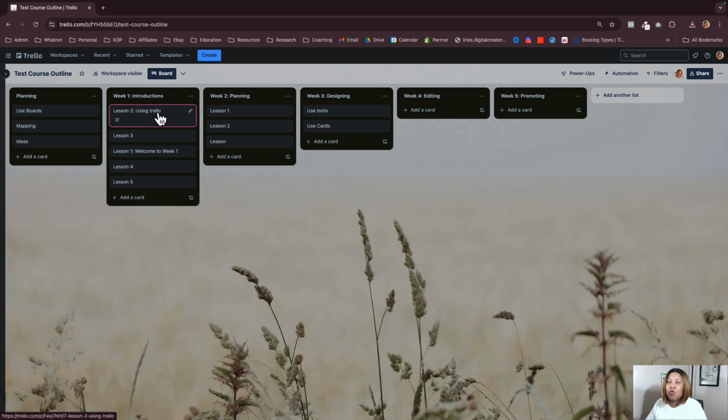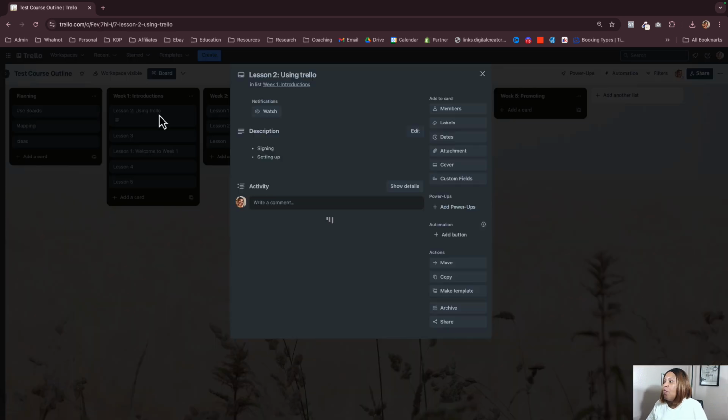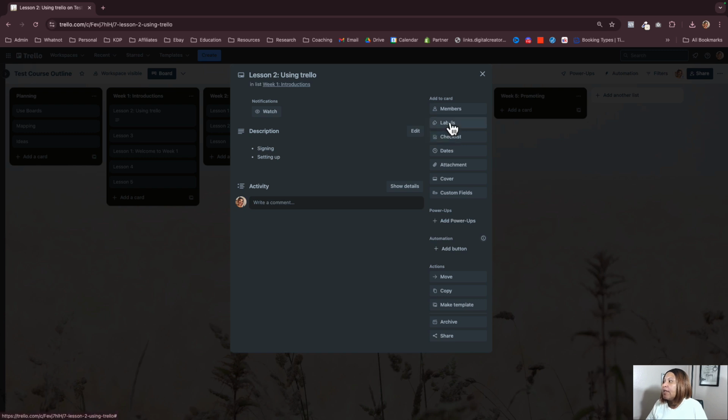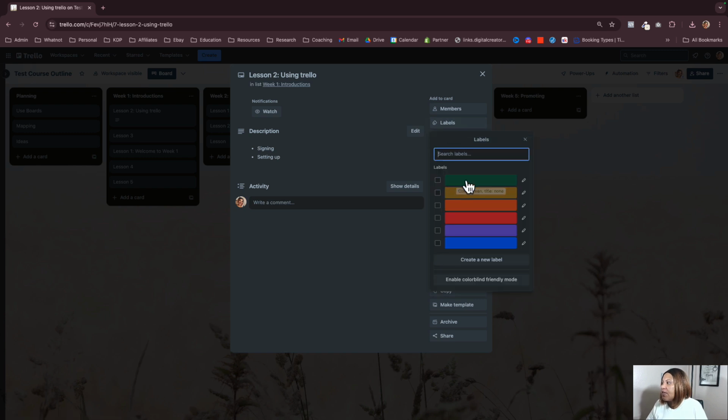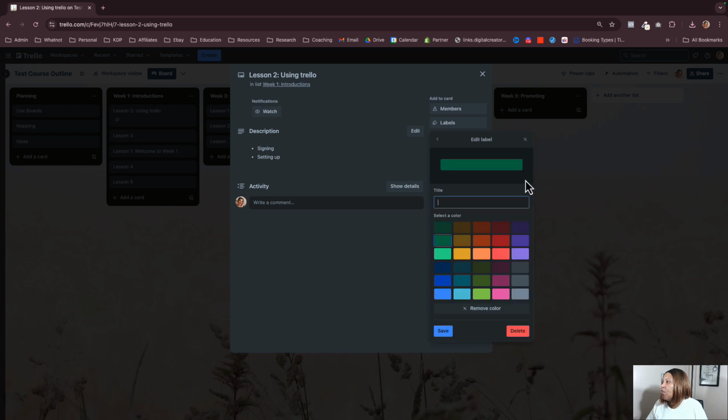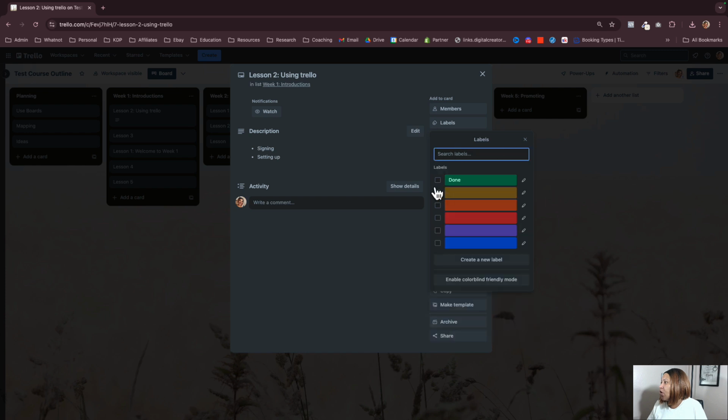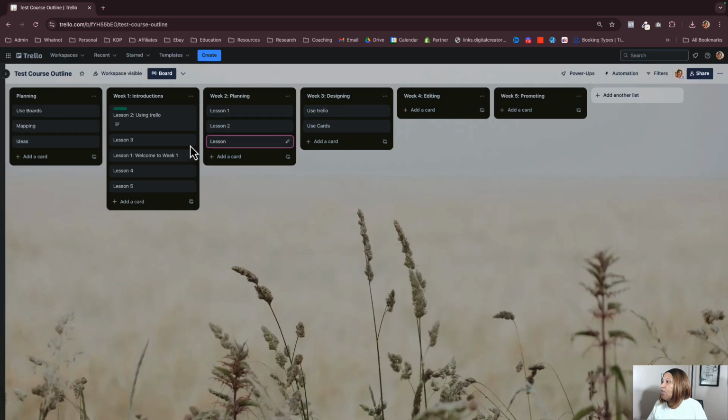And as you're doing the course, if we were to open up one of these, as you can see, we can put a checklist in here. We can label it, which the labels give us the color, so we can color code it and say done. And then on this label, we can put done, right? We can write done. And that's what that means. So when we click it, we know it's done. If we go over here and we hover over, it's done. Okay, so you can do it like that.